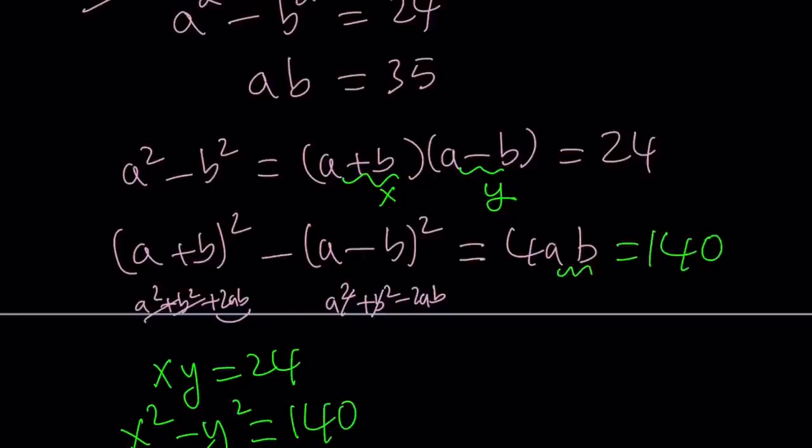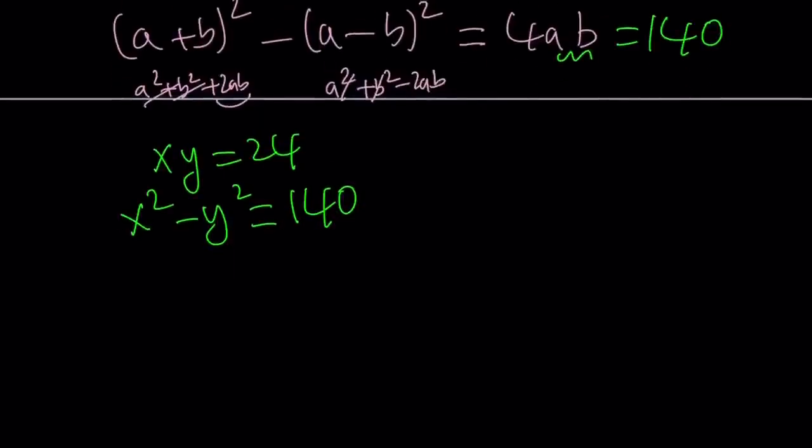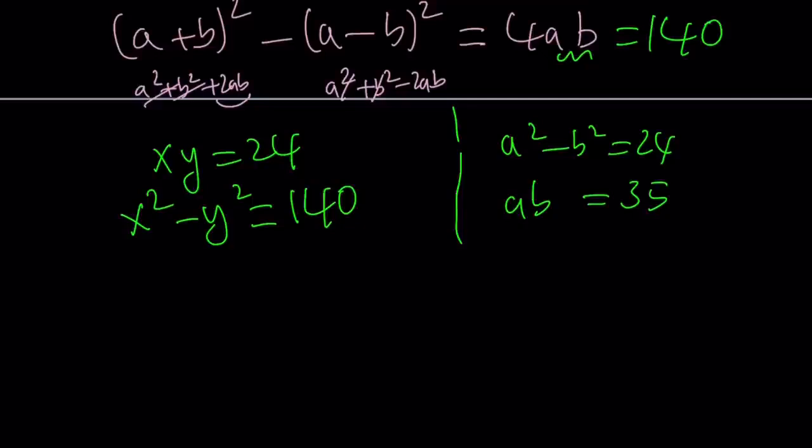Now, this gives us another system, and guess what? This system is very similar to the original problem, except the original one was this, right? And this is kind of like switched around a little bit. Anyways, so this is what we're going to try to solve, and then we'll go back to a and b. But how do you solve it? Well, with the first method, we used an approach, but let's slightly modify it.